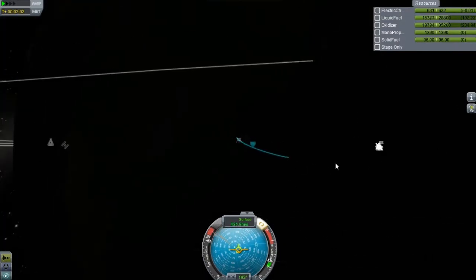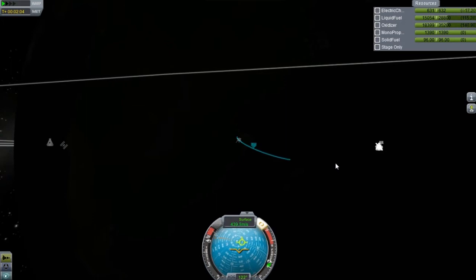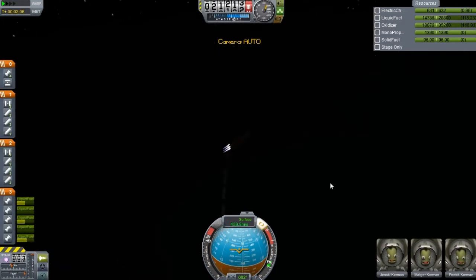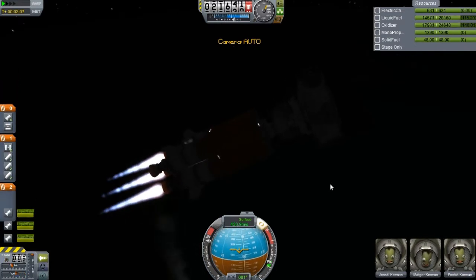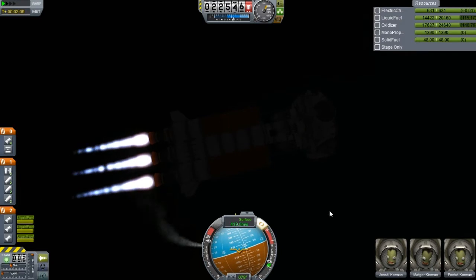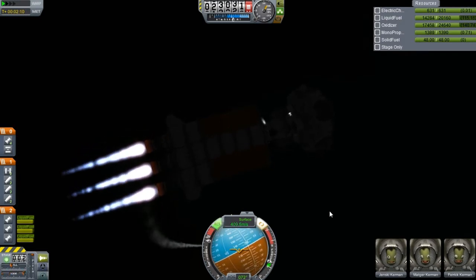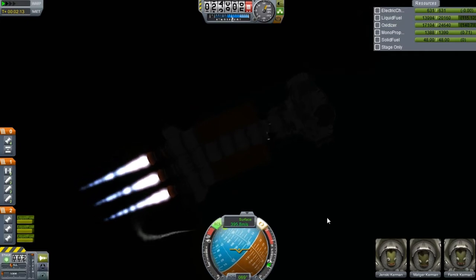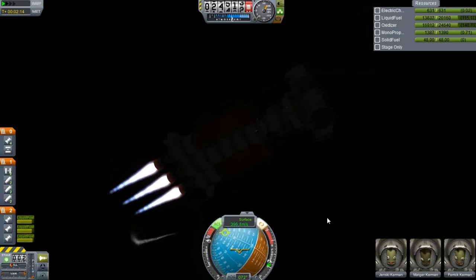Why does that look so... Oh, because we're not even going the right way. That makes a lot of sense. Oh, God. And there goes our engines. There we go. Oh, my God. Everyone's probably running around. I'm going polar. Come on. Get that nose up. Nose up, please. Oh, we're going to be paying for that a little bit.